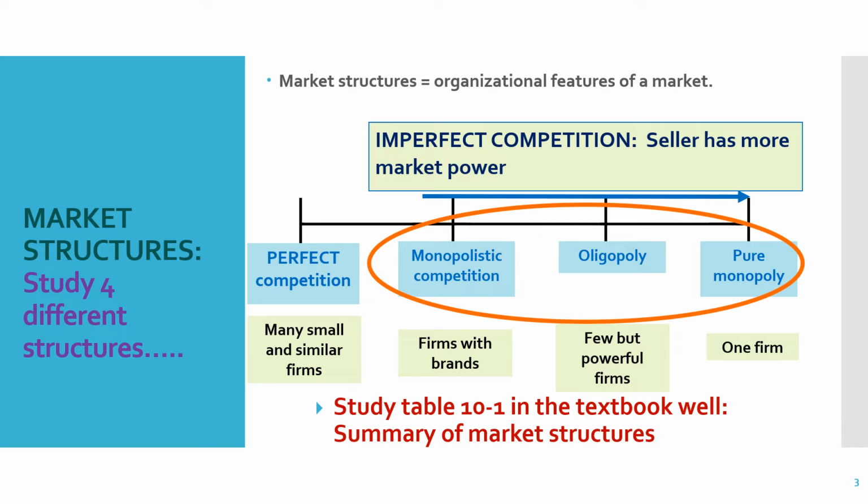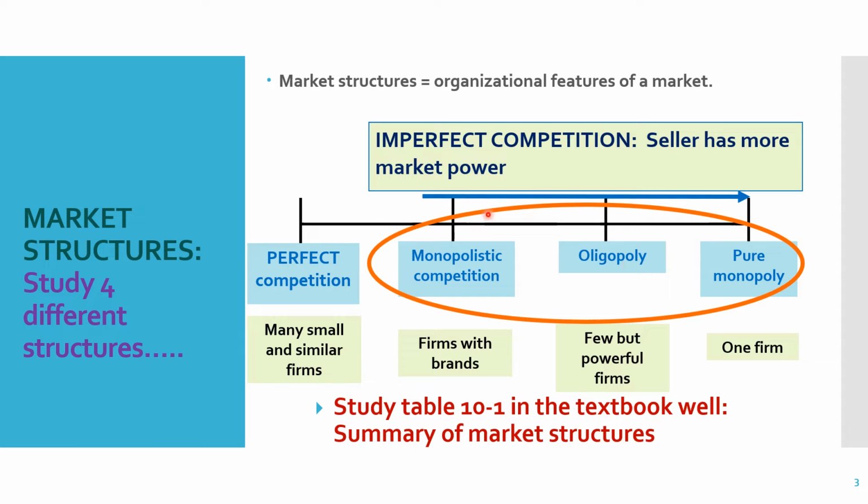You need to understand what I call the spectrum or the continuum. Perhaps the spectrum is more accurate in this case. We look at the one end, we have perfect competition, and at the opposite end, we have pure monopoly. What is the key difference between these two from the simplest perspective? Your perfectly competitive market structure has many small firms that are competing with each other. There is a lot of competition in that market. Whereas if we go to pure monopoly, we have one firm that is supplying a unique product in that industry. So your two extremes, folks. In between, you have monopolistic competition and oligopoly.